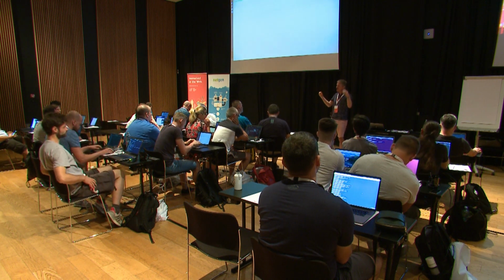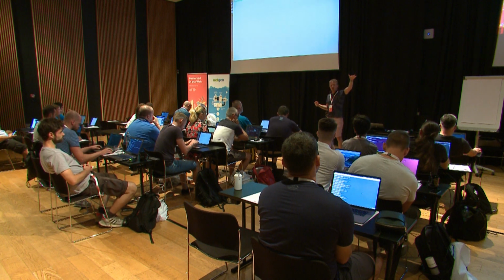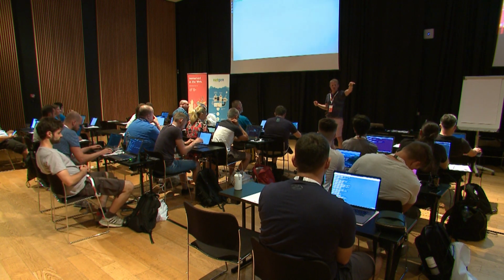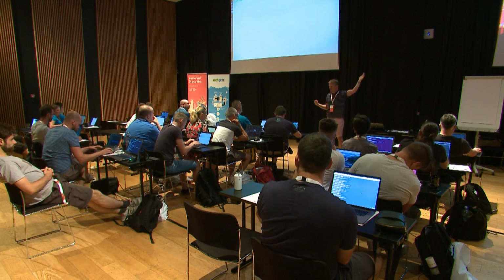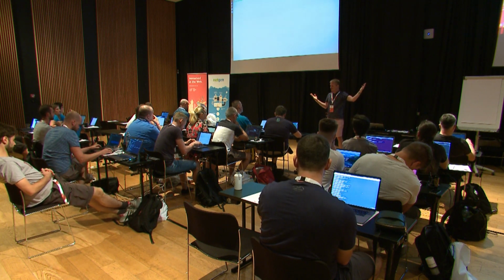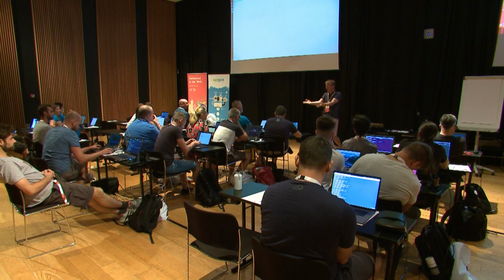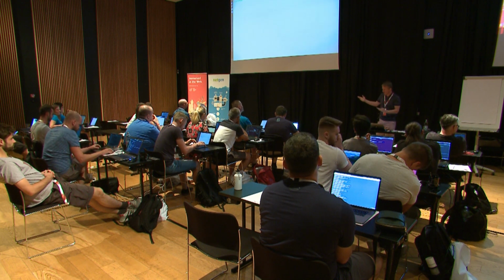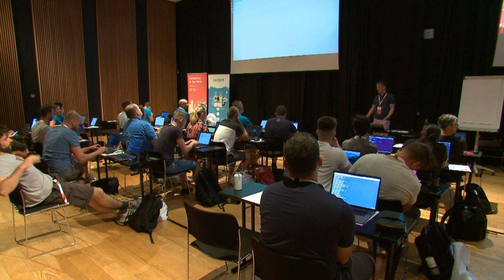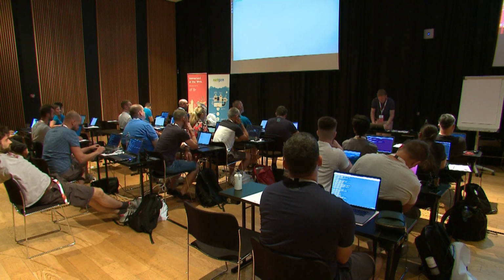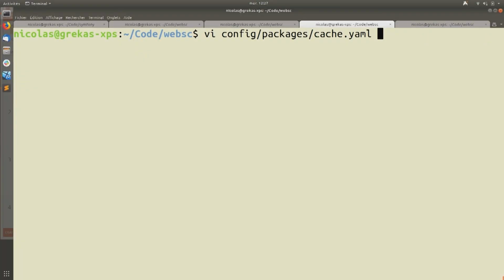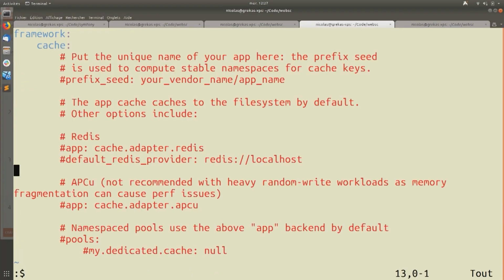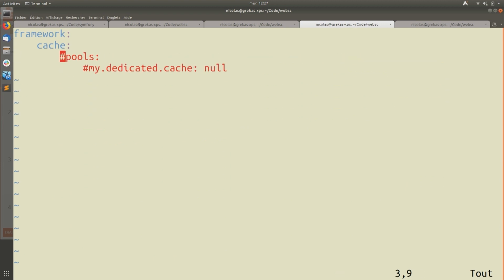In some configuration, you say, okay, I define two storages. One is called user profile pictures. The other one is called something else, right? So you have two storages. This is defined in the bundle configuration, so it's not related to binding. You will not bind those services that are defined by the bundle. So the job of the bundle is to provide the aliases. So config, package, cache, I think there is one. Okay. So let's forget about that. So this is an API cache.